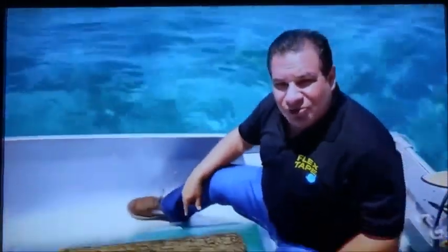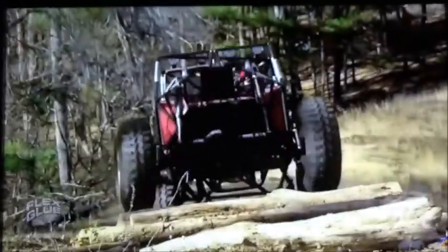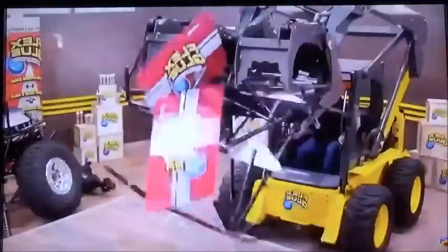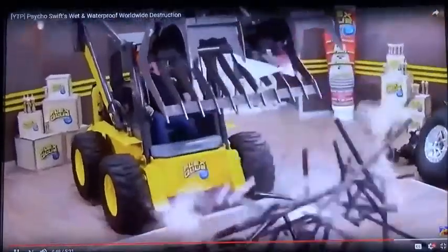And I'm still not done. Now you can play with Bill Swift's giant log. And once it reaches maximum strength, it's perfect for slamming into Anthony Sullivan. Oh my god, seriously? Here it goes. Anthony Sullivan, hit it. You can make a total mess. That's what I'm doing right now. Come on. Woo! That was a lot of fun.